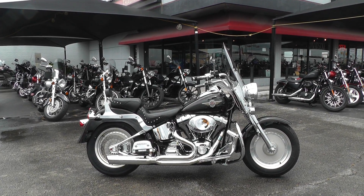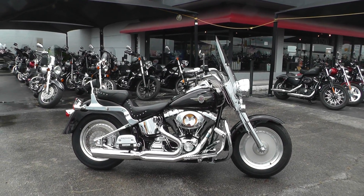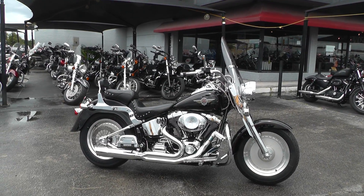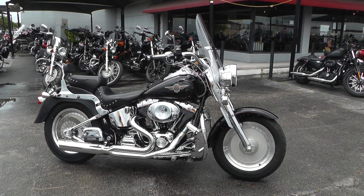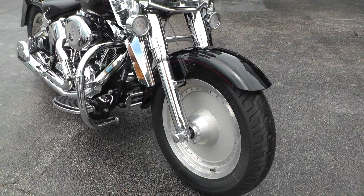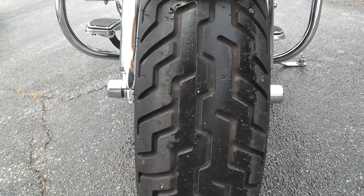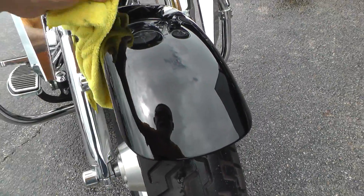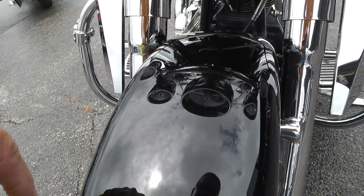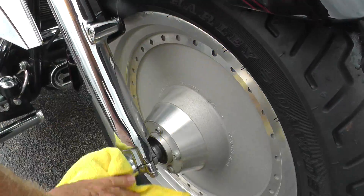Hello folks, Gino here with American Motorcycle Trading Company in Arlington, Texas with a really sweet ride for you. It's a 2000 model Harley Davidson Fat Boy that's got all kinds of nice upgrades on it. Starting up here at the front, this bike comes with the solid aluminum wheels. It's got a good tire up front. The pavement is kind of wet — it just got through raining. This is a 2000 model and that front fender really looks nice. There's one tiny little scratch but it's got a chrome front end on it.